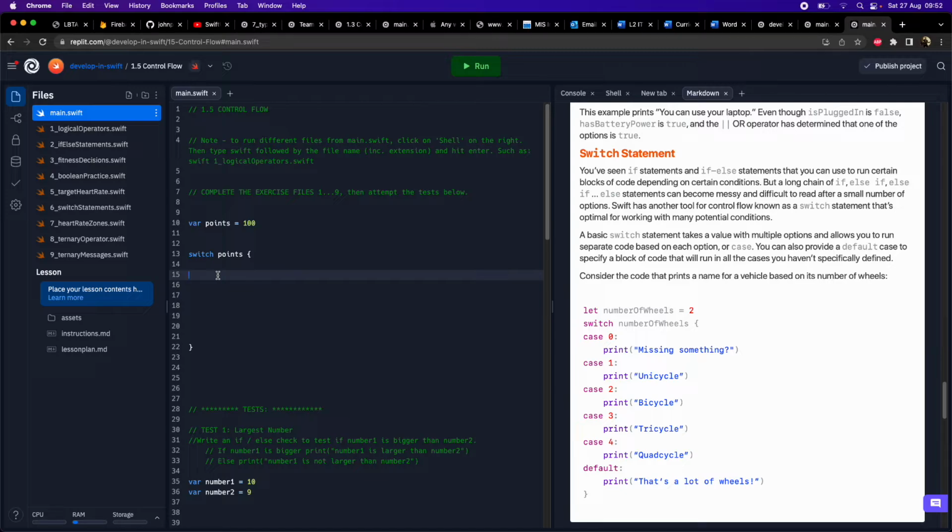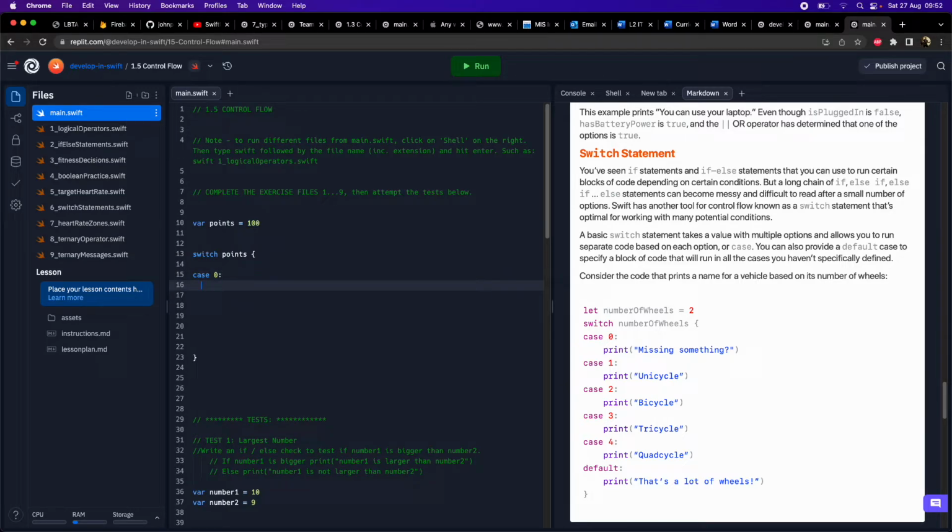And then the first thing you write now is we start writing our cases, basically. So like case 0, and what it's going to do is it's going to check each case against the variable, the piece of data. And this doesn't just work on numbers. You could be checking for words, strings basically, and things like that if you want as well. So I'm going to say case 0 is, so imagine this is like a game, and it's checking the amount of points you got.